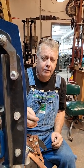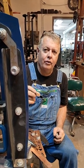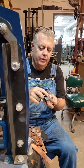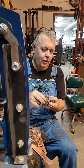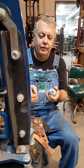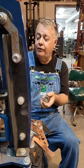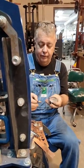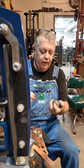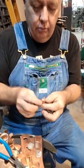And it's technique. Because 12 tons is 24,000 pounds. If 24,000 pounds will not push a piece of copper into a die, nothing will. So people who are thinking they need 50 tons, 100 tons, that's insanity. You're just pressing a little thin piece of metal. 12 is overkill for this. It's technique. I pressed it a few times and turned it just to make sure everything was level. So, yeah, it even cut it.